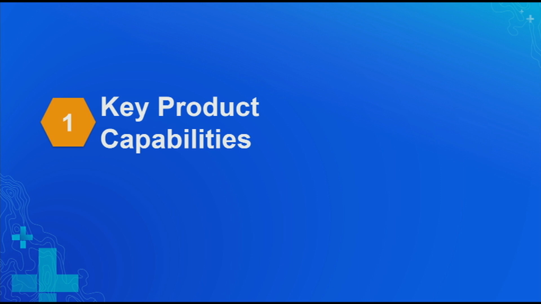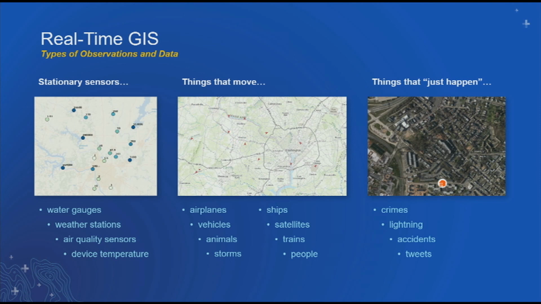So before we dive into the GeoEvent side of things, we're going to take a quick look at what it means to perform analysis in real time by reviewing several of our processors and their capabilities. So we're going to briefly discuss the core capabilities of GeoEvent Server and what it means to the broader ArcGIS Enterprise. So when we talk about real-time data, we generally break real-time data into three different categories.